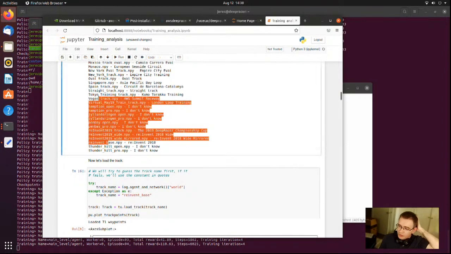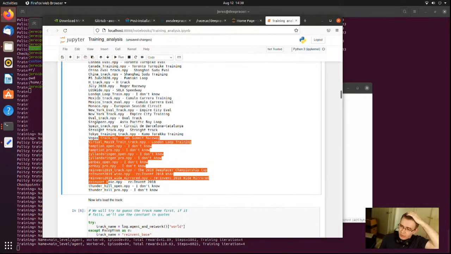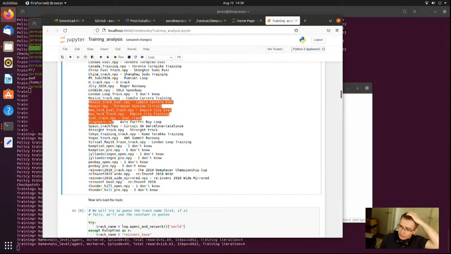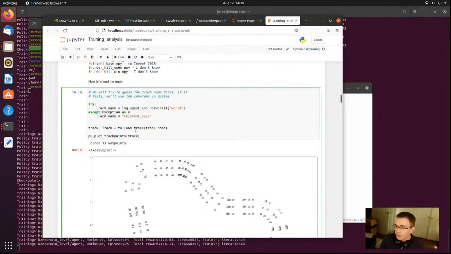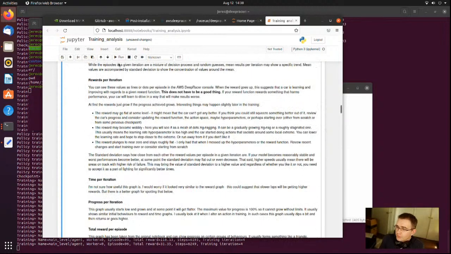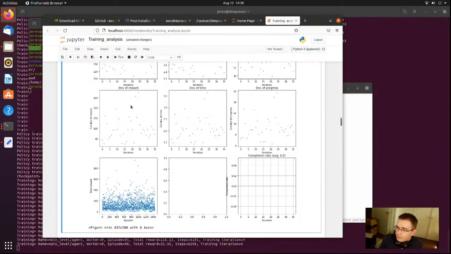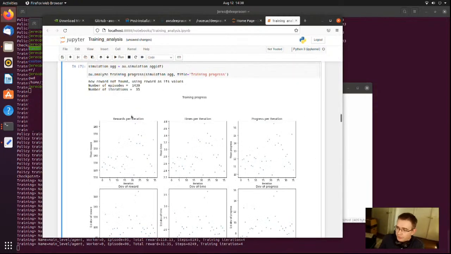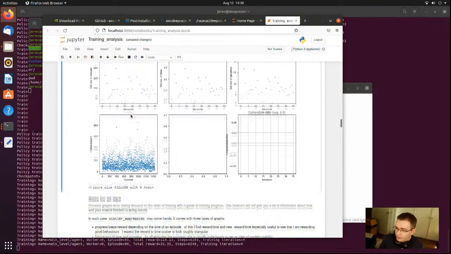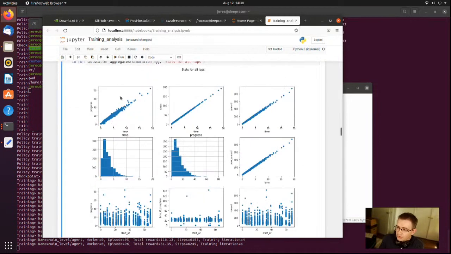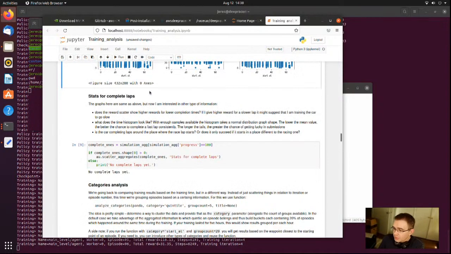The other reason I load it this way, because then you have to wait for the image to get updated. Whereas if I have access to the NumPy file, I can just drop the NumPy file in and have it available. And so bunch of charts here, different things, like you can see the iteration times. You can see its progress. So you can see here it's steadily gaining progress, and as progress is increasing, time's increasing.